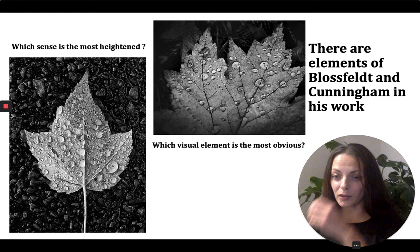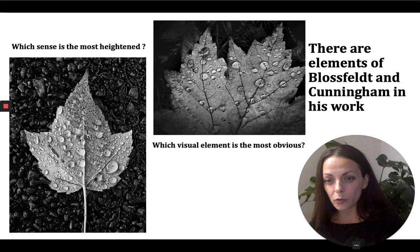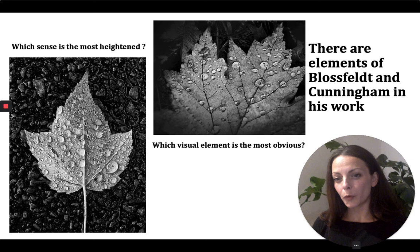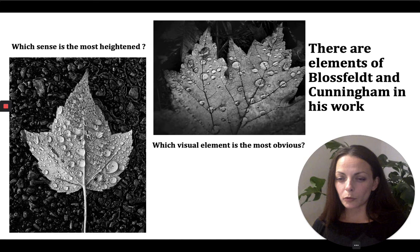That's also a theme that recurs when we look at nature — we can be so complacent about something so extraordinary. In the other image, there are definite likenesses to Imogen Cunningham's work: we've got that black space around the top edge and the close zoom, so we feel like we're entering the inner sanctum of the leaf. Something in both that I want us to pay special attention to are those water droplets. Water droplets are a really useful foil for any photographer who wants to play with light, because the water has a reflective quality — allowing us to pitch between the lightest, brightest points of tone and those dark depths at the very blackest end of the tonal spectrum.